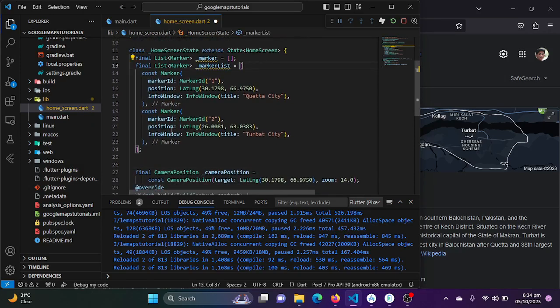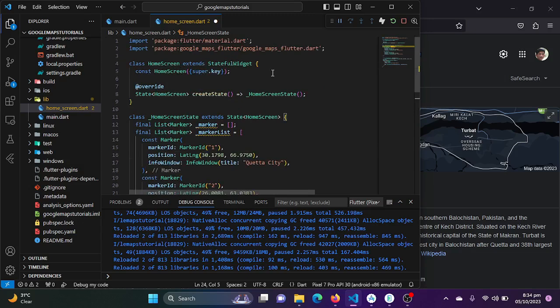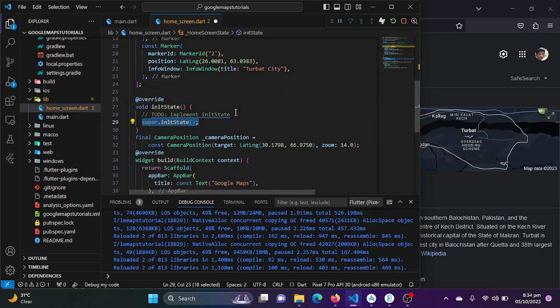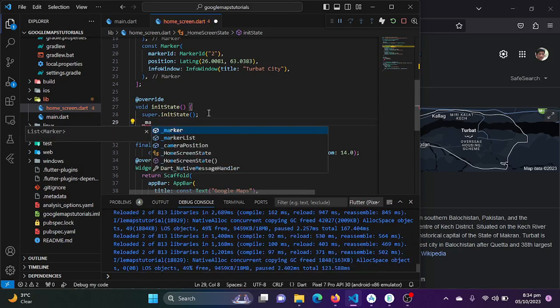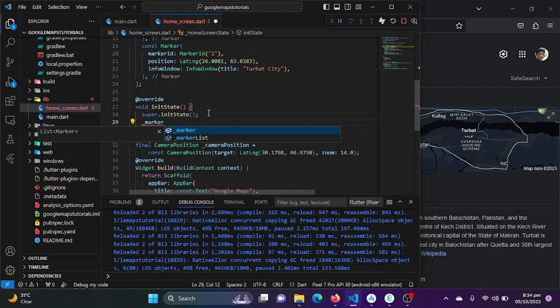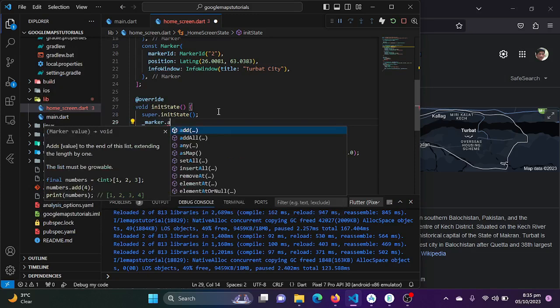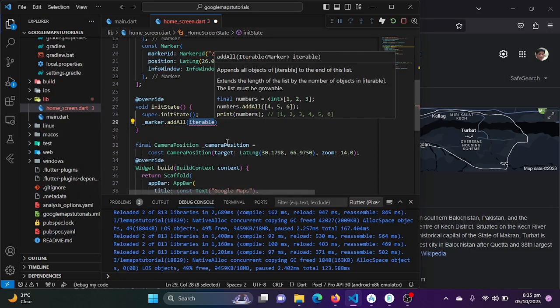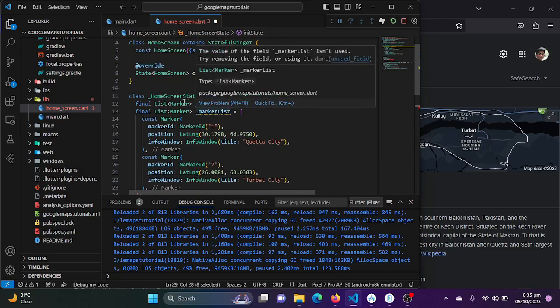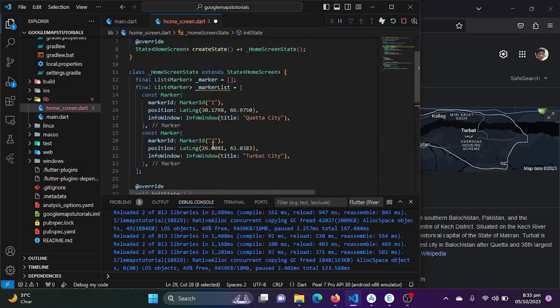Which is our init state. Yeah, this is our stateful widget, and here is the init state. And here you go, we will be calling our markers dot addAll, and we will be adding all the values of this marker list to our markers.